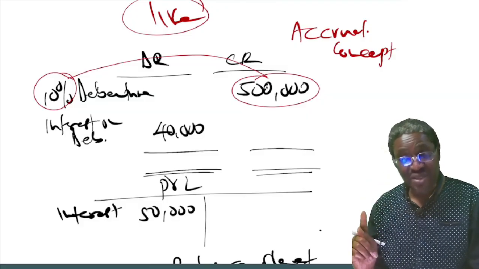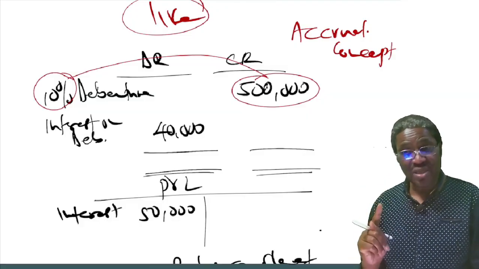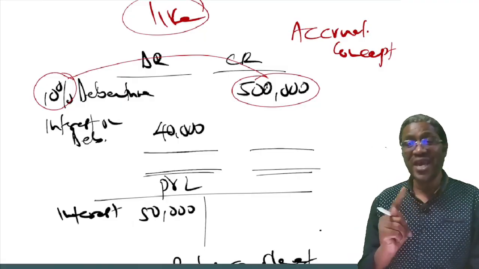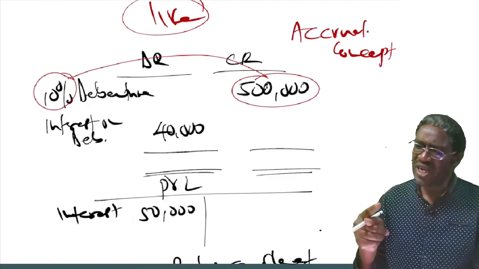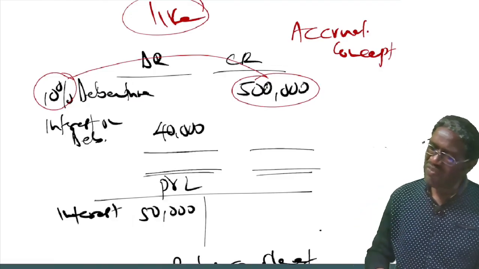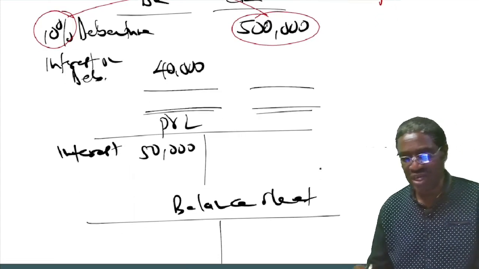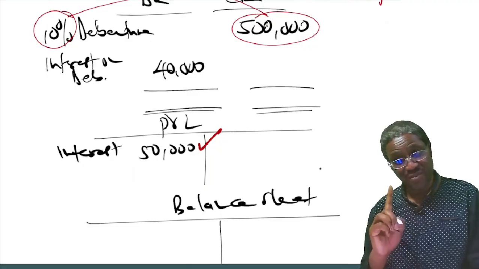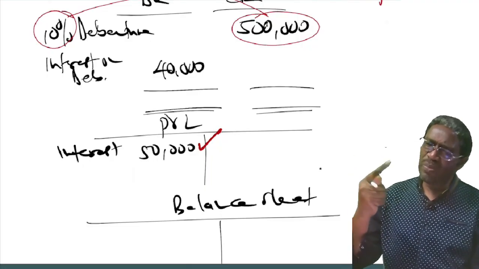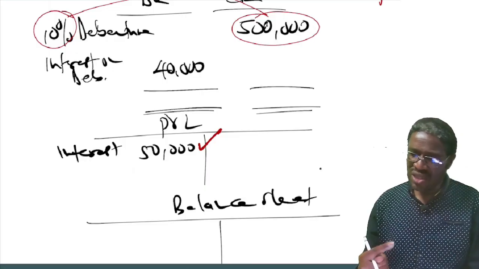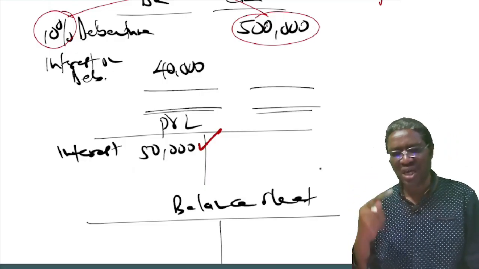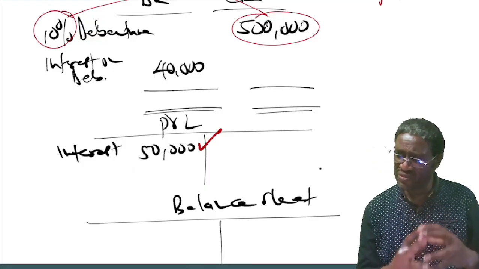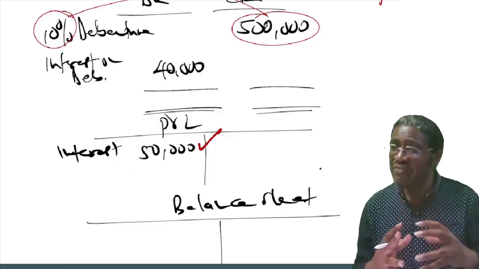The income statement says, prepare me on accrual basis. You recognize costs when they are incurred. So this year we have incurred a cost of 50. Whether we have paid it or not, we should recognize that 50 in the income statement. Now listen. It is when you are preparing the balance sheet that you will ask yourself: I'm supposed to have paid my debenture holders 50. Have I paid them 50?